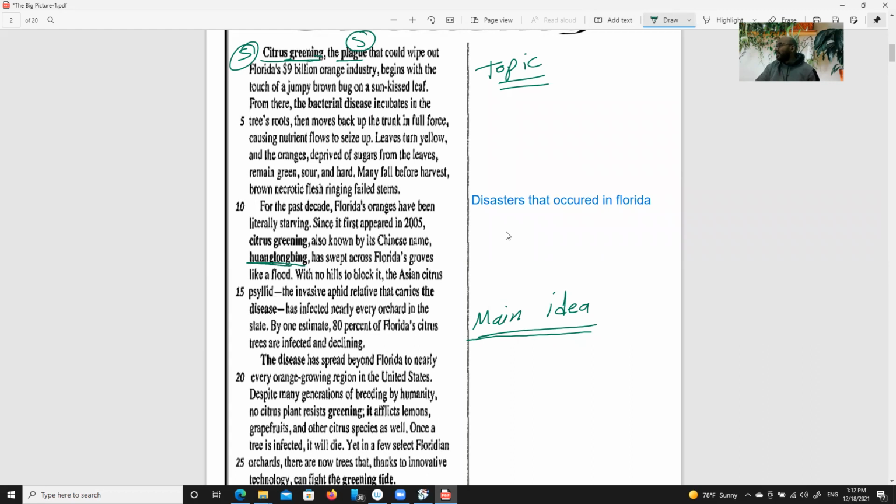Do you think that it is another plague? No, it's just this Chinese name, I believe. Excellent. So this is the same one. So till now we are talking about the same thing, the disease. It's referring to citrus greening too. So still we are talking about one, right? So we don't have plagues. We have one plague only, right? Yeah. Plague, one. Disaster is wrong because this is too general.